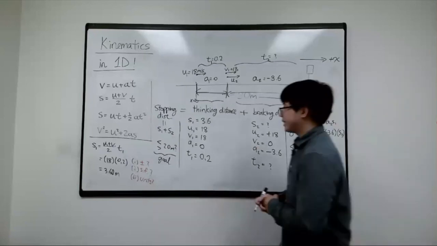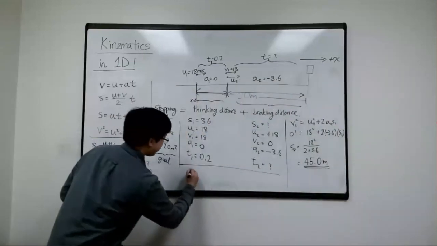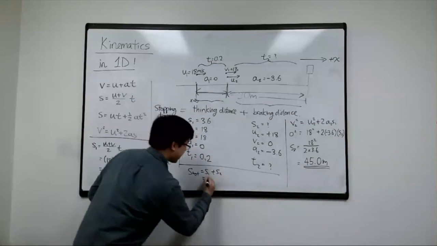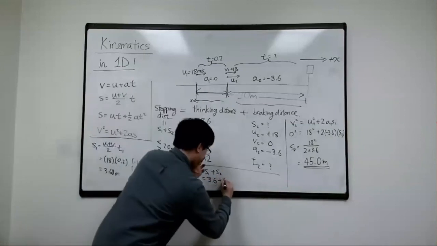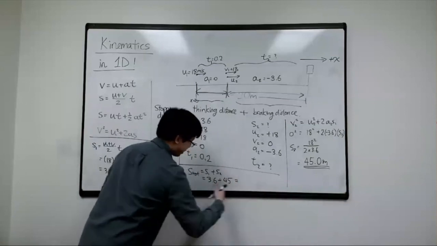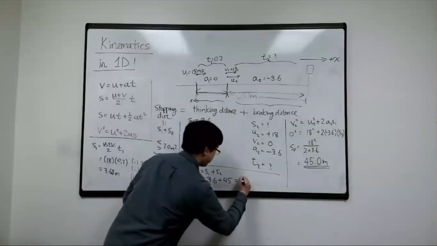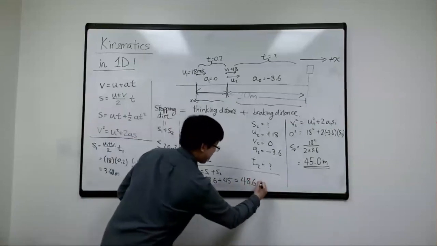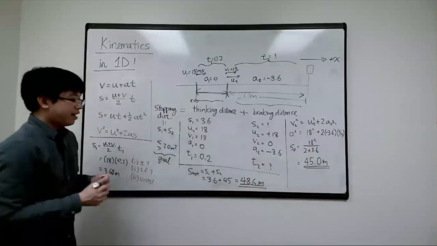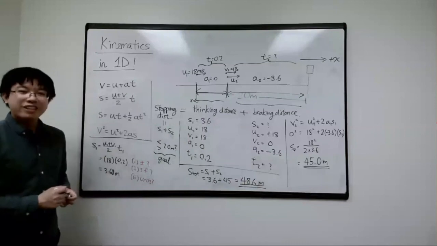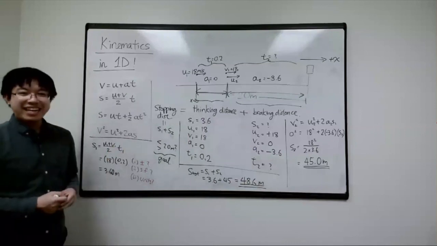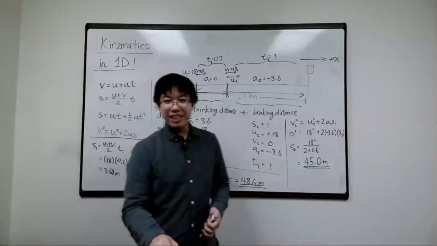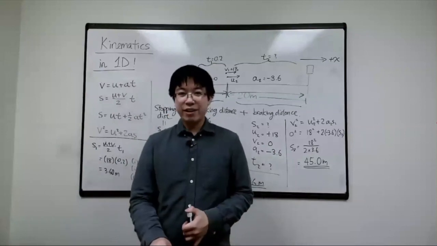Okay, so what's my total stopping distance? Well, looks like my S total, which is S1 plus S2, is 3.6, that's the thinking distance, plus 45, and that will give me, I'll just write it horizontally, usually going vertically is better for presentation, 48.6 meters. And that's 3 significant figures, looks good, right? Okay, did he stop in time? I don't think so, right? All right, so again, tragic end aside, hope you're happy about how to solve this. If you have any questions, let me know either in the comments below or anywhere in any of our course platforms. All right.